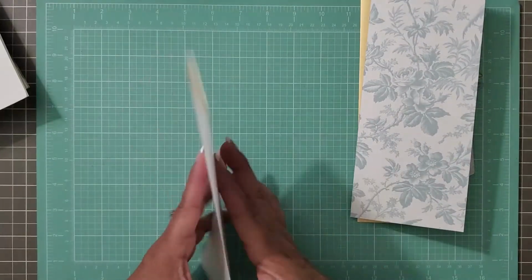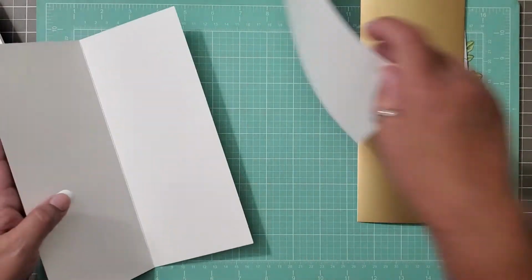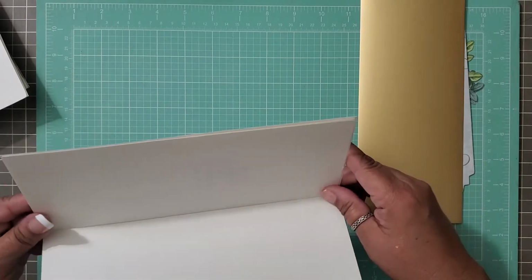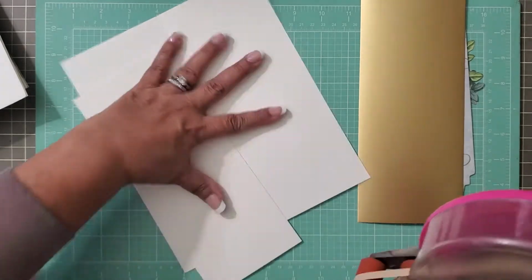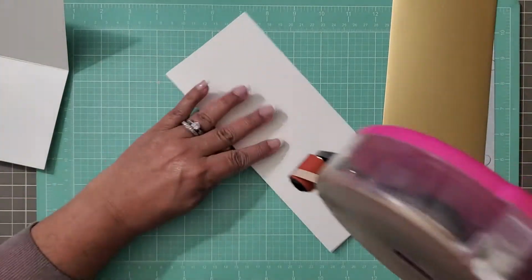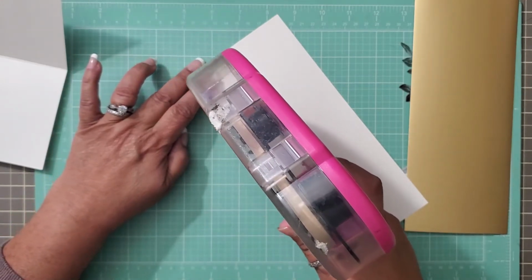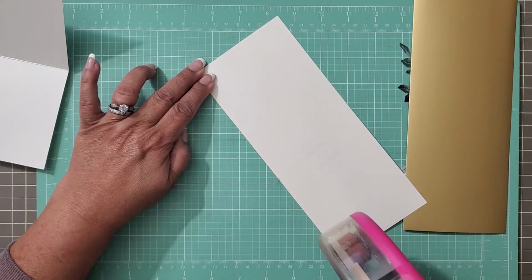So what I'm going to start out with is I'm going to grab Big Mama. Let's make sure we got this in there, because all we really need to do is put the sentiment in upside down. That would be just, yeah, no, let's not try to do that. Okay, so I'm going to go ahead and grab Big Mama. And I'm going to pull her down this way. This is how I work with Big Mama better. And slowly, I'm going to keep it right on the edge, because that's what you want to do. You want it right on the edge of the paper. And we'll just drag it right down.